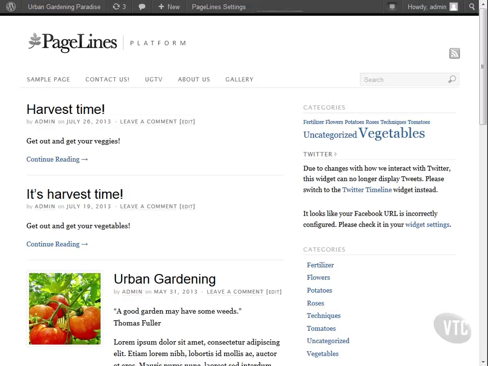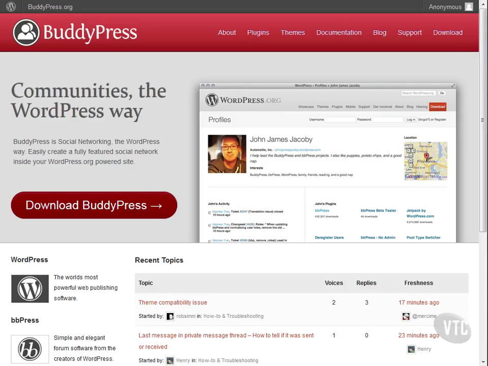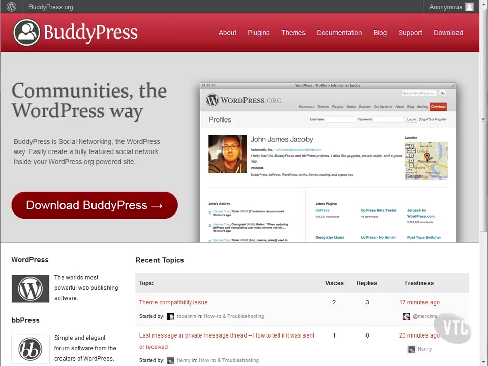The first one that everyone finds when they start looking at turning WordPress into a social network is BuddyPress. BuddyPress is, without a doubt, the most popular choice for people doing social networking within WordPress. One of the best things about BuddyPress is that it's quite modular. You don't have to include all the features of BuddyPress. You can pick and choose which features you want and only use them. There are BuddyPress specific plugins as well as BuddyPress specific themes that support BuddyPress functions. BuddyPress includes support for user profiles, messaging, activity streams, groups, and lots of other nifty things that make a social network site a social network site.